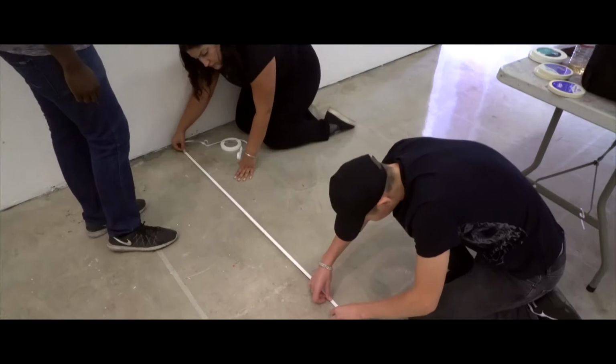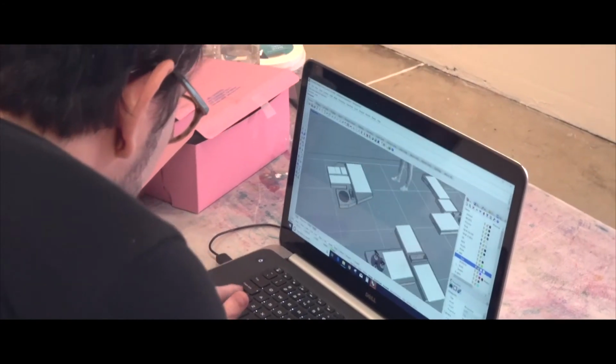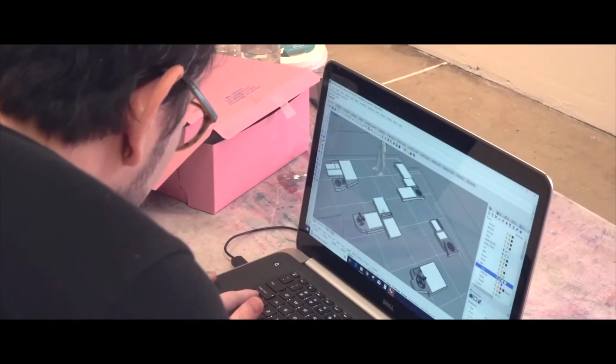So this is the Wedge Gallery here at the School of Architecture at Woodbury, and I didn't want to just put work on the wall. I wanted it to be something that felt immersive, that you walked in and invited people to sort of lean down and get a closer look at it. So we're cutting those now, and then we'll take the tape.